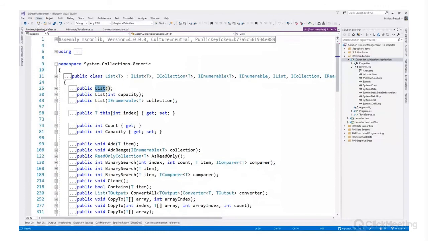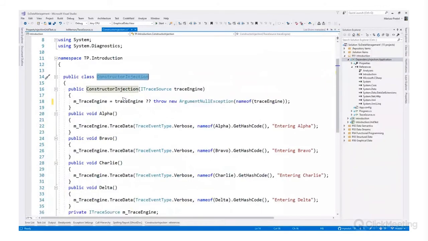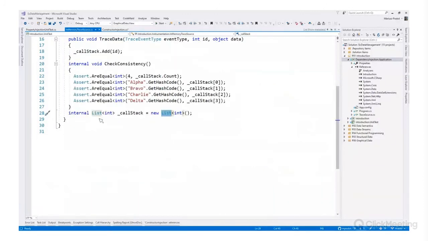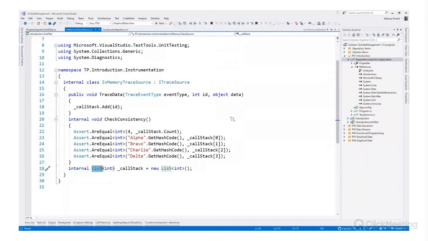But here why we are using collection? Because it's collection. Main reason for collection is that it's organization of the data.